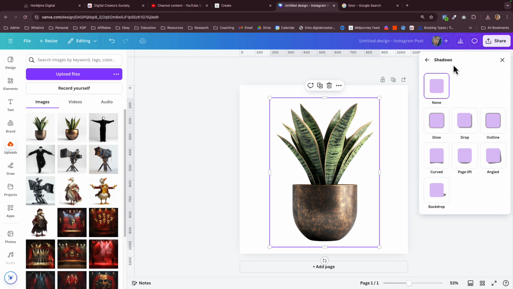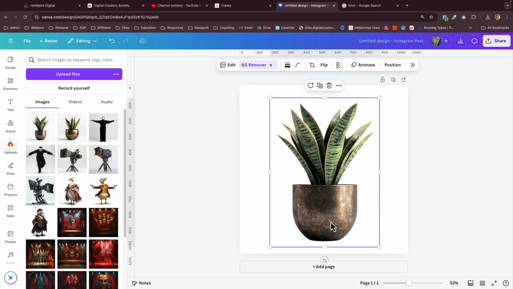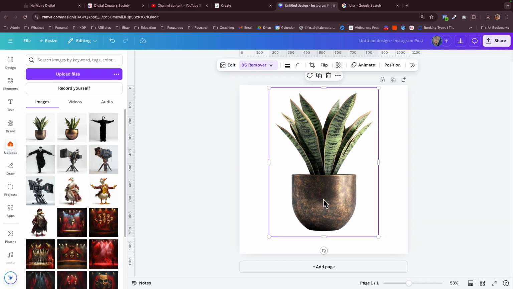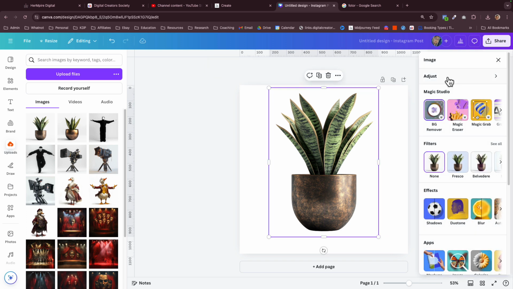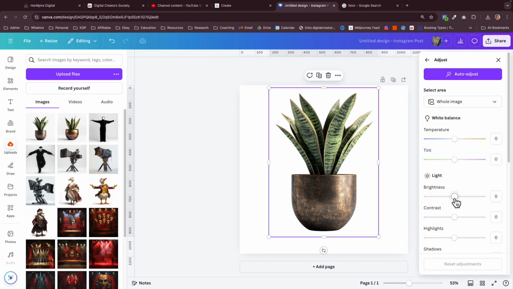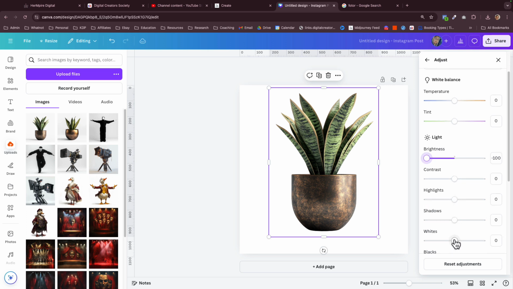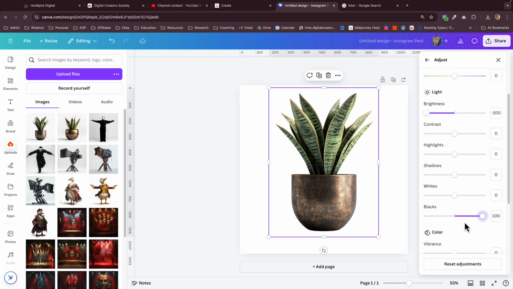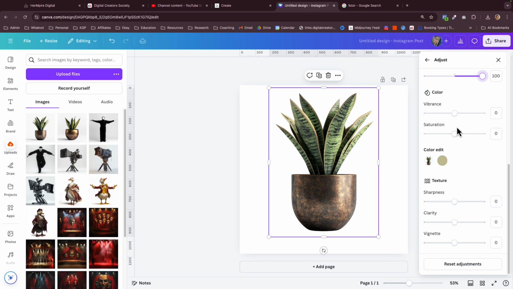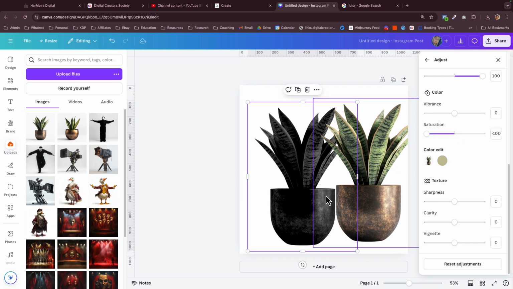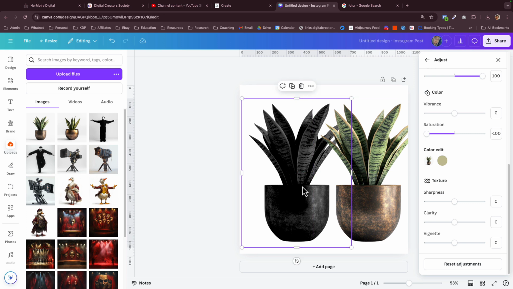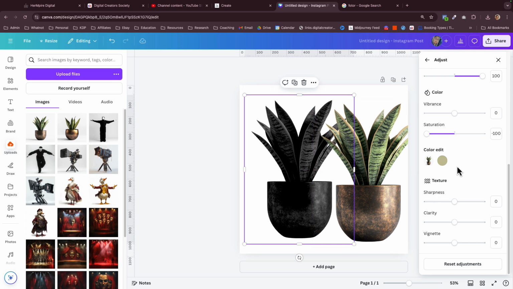So what I'm going to do is try to make this shadow as realistic as I possibly can. And I do that by just duplicating the photo. For one, get it to where you want it to be, duplicate it, go in here and edit and adjust the brightness, make it black, take all the saturation out of it, right? Because we couldn't see it, so you need to see it, okay? So we got this as dark as we probably can.